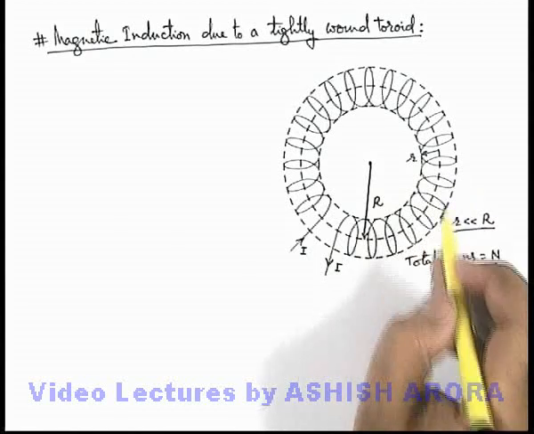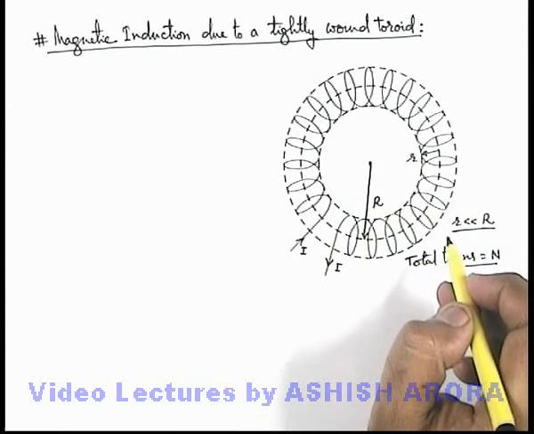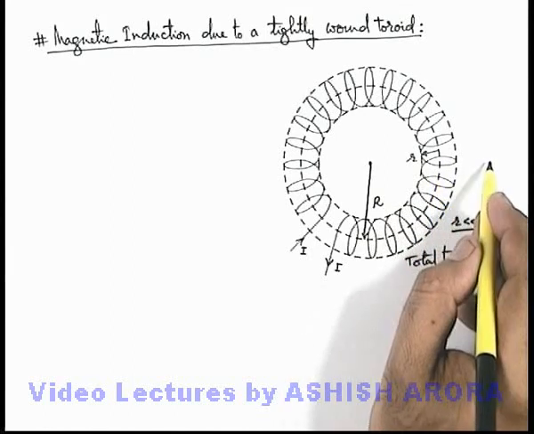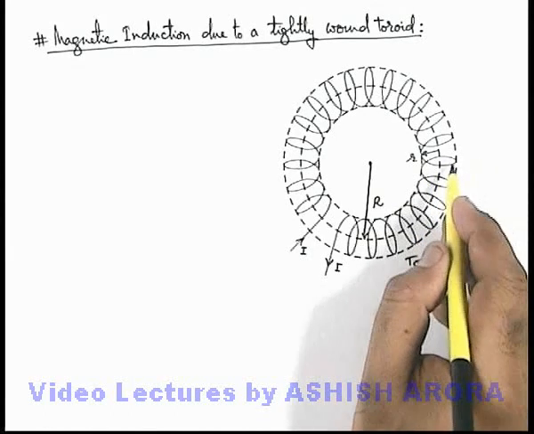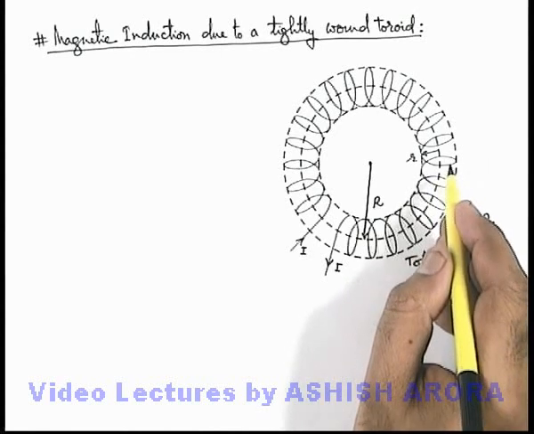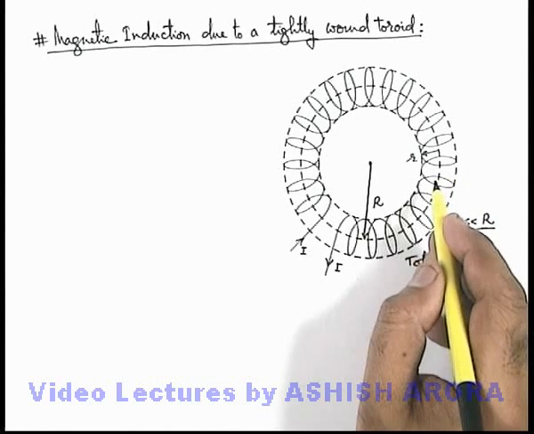So it cannot be considered as tightly wound, because if the separation becomes large, magnetic lines will leak to the outer region and some magnetic field exists in the outer region, and inside it will decrease because of reduction in flux density.